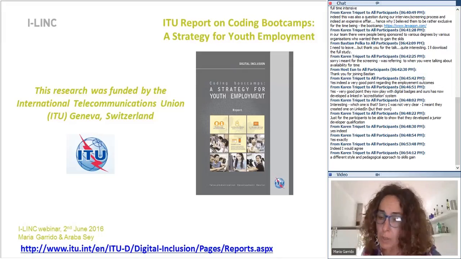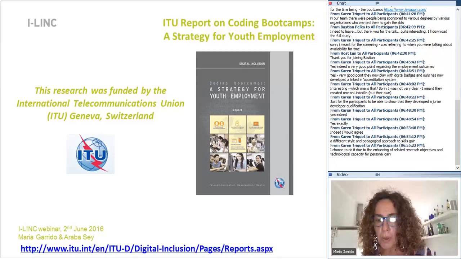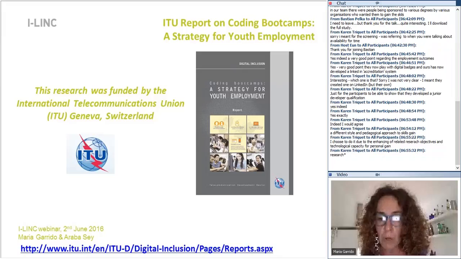But that's an important consideration. This is a new form of training. It's not replacing university education. It's not meant to be in any way or form. I think this is just simply a different path towards employment. And as I said, and I think I agree with Karen, there's a component of it that excludes some people already, from the financial point of view, also from the type of learning.